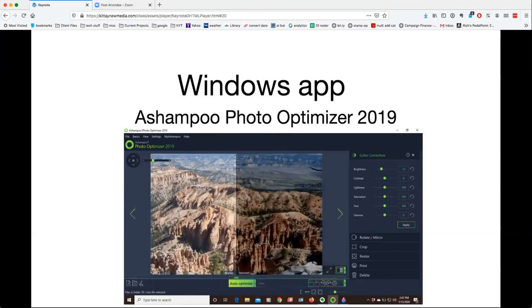And here you can see I made the right side darker. I kind of like this, and I haven't seen this in that many other apps. You really get a sense of what it will look like if you put in the changes that you are planning. And if you decide not to, you just cancel it and go back. And then on the left here is what your photo will look like.